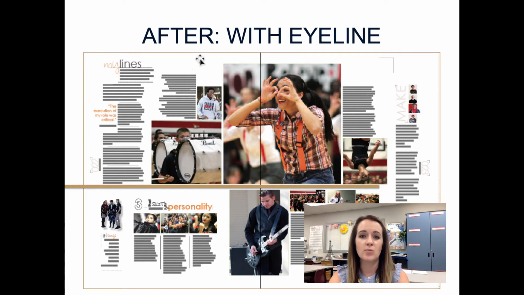In contrast, with an eyeline, we can see that there's kind of this superhighway that travels across the spread, unifying one to the other, giving our eye a nice pathway to travel from here all the way to here. Or in this case, we start off with her because she's the dominant element. We travel upwards and then down and then across. It kind of gives us this nice band to travel across.